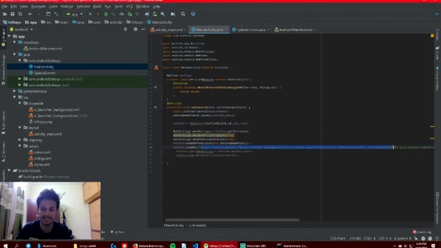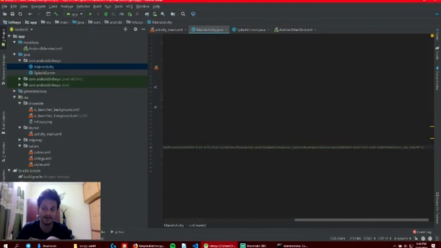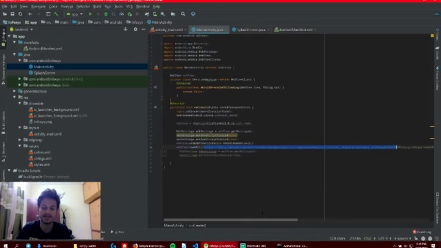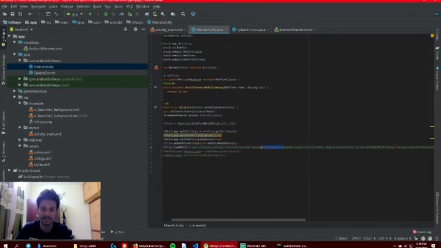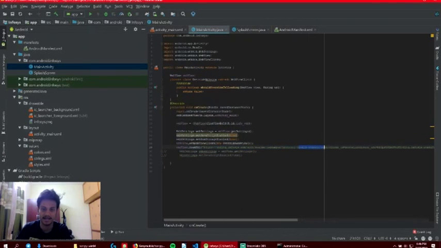So replace the URL with the very long URL. This long URL was required because it uses an authentication page at the beginning, and then we added this method here to override the URL loading, because if there is any URL that needs to be redirected, it will just redirect it to a Chrome or a web browser, instead of redirecting it within the app. So in that case, once we are logged in, it'll automatically open the next page in a Chrome browser instead of within the app that we just created.